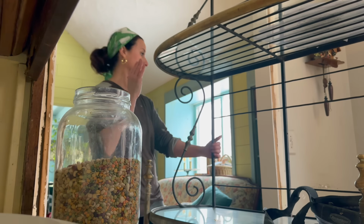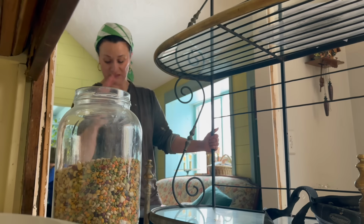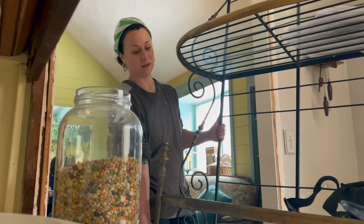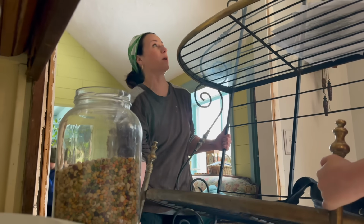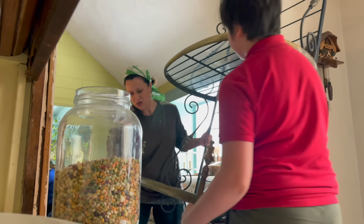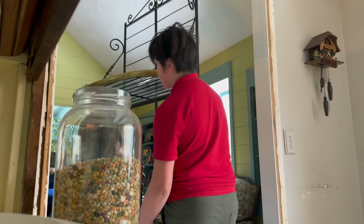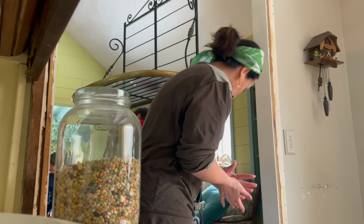Well, what we have to do is just, okay. I know. No, it's no problem. We have to tip it. See how it's hitting the casing? We have to get it into this room? Yeah. I need it out of my way. I gotta get to work. Lift. Okay. Can you lift? I don't know what to grab. I know. It's really. Okay, one more. Oh, there we go. Oh my gosh, it's unbelievably heavy. Alright. Oh crap. That's okay. Alright, now just come down. Oh! That was not what I expected. I'm shocked at how awkward that was. Okay.